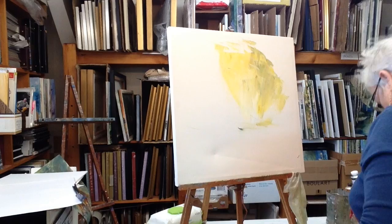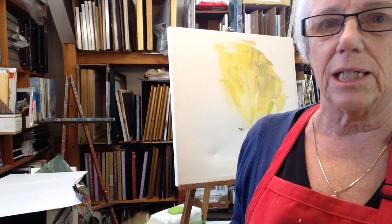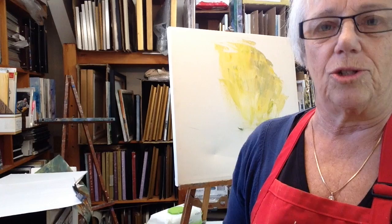Each time I pick up more paint, I add a little bit of a different shade of green or the yellows and a touch of burnt sienna depending on where I am in the growing of this background color. It's better to try that than just to do the whole thing in one color because you get more richness to the distance in the painting.